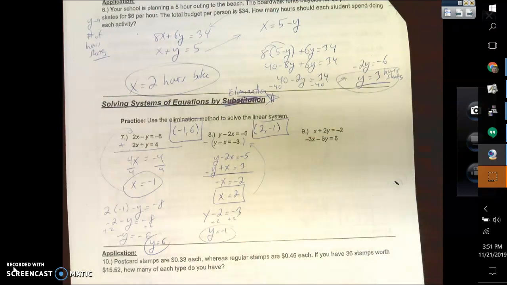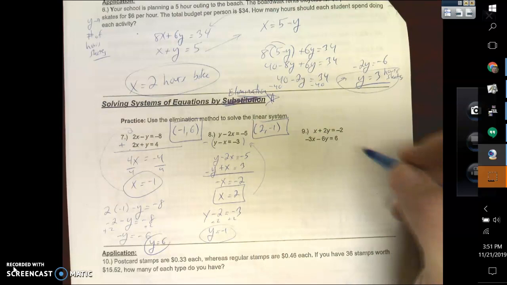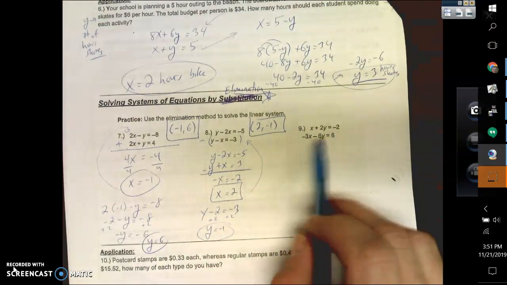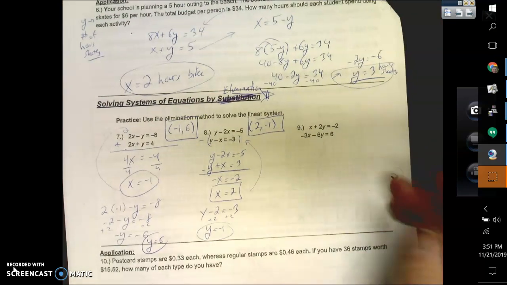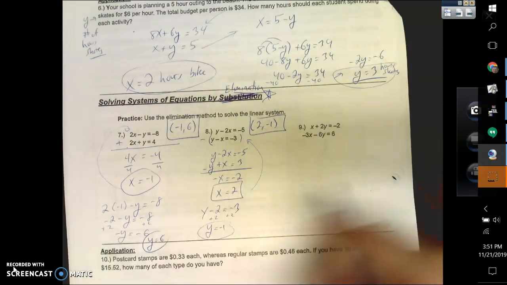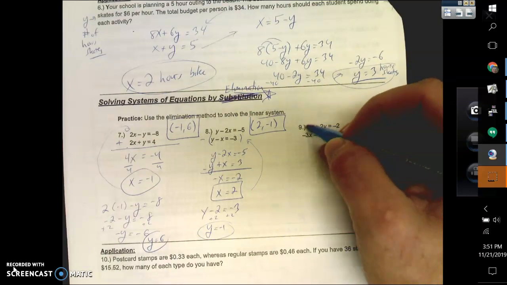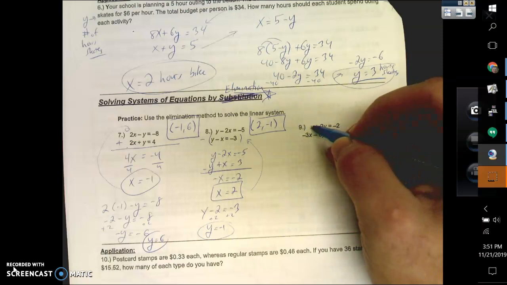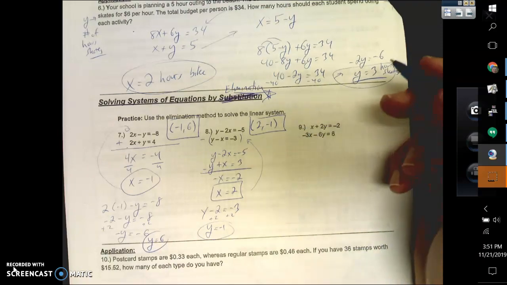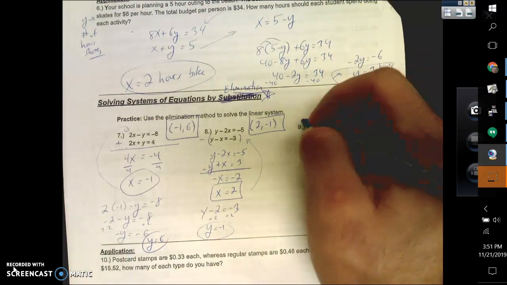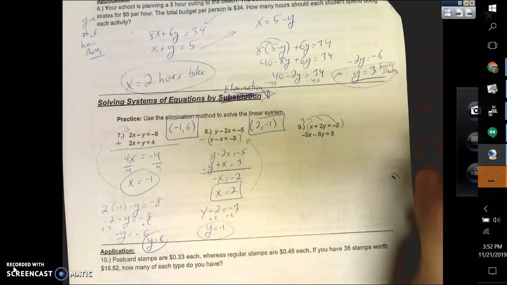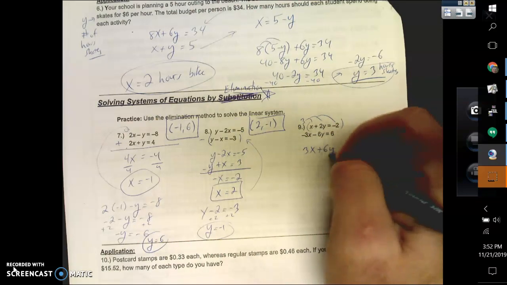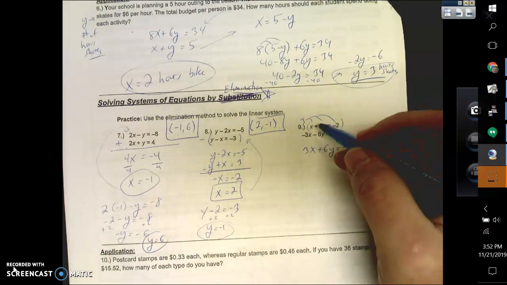Good stuff. This is the hardest one, I say, though it's not too bad, but you're going to notice that I can't add or subtract these to cancel out an x or a y. But you are allowed to do something pretty cool. See how there's a positive x up top here? Down low I have a negative 3. I would love for there to be a 3 in front of this x so that when I add them, they cancel out. Well, good news for us. You are allowed to multiply an equation through by a constant. So if I do that, 3x plus 6y equals negative 6.